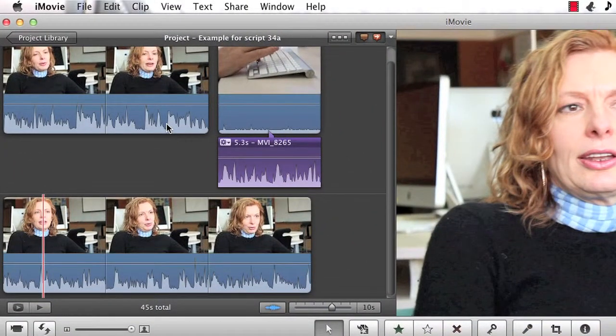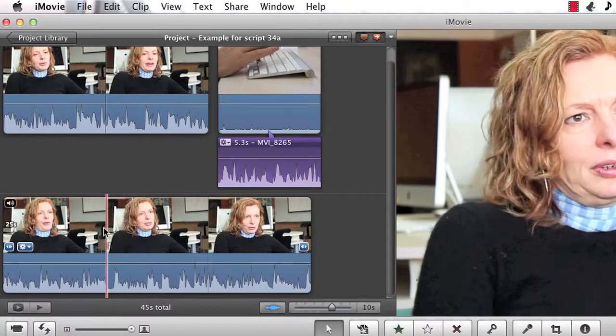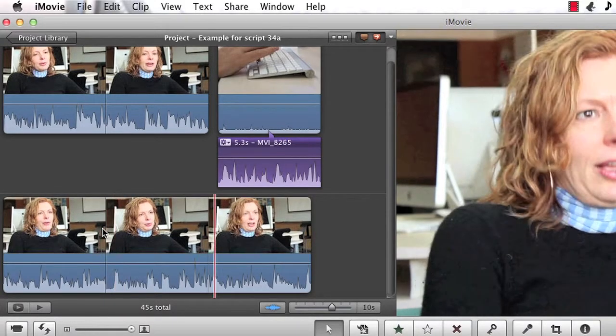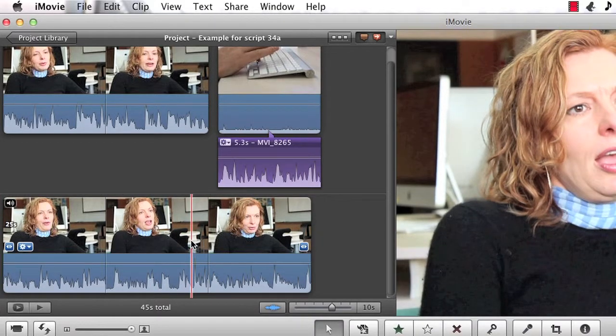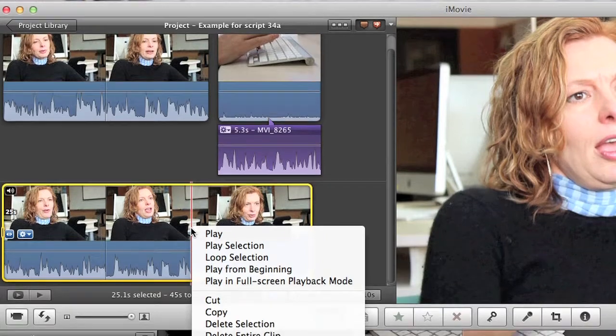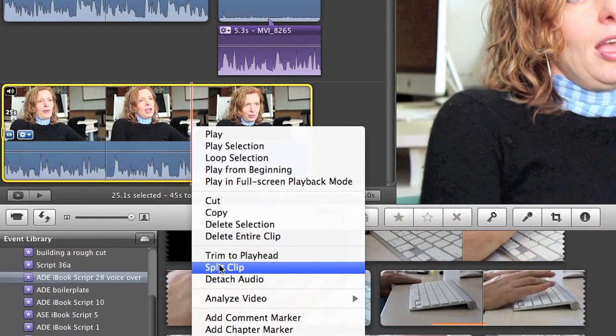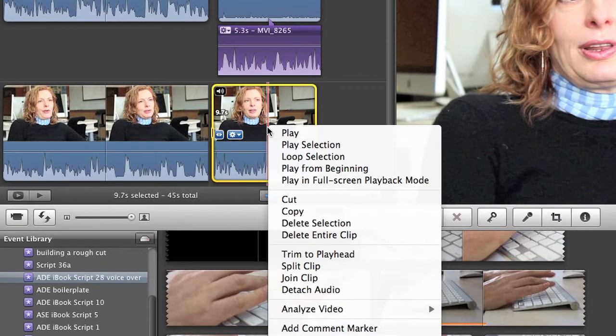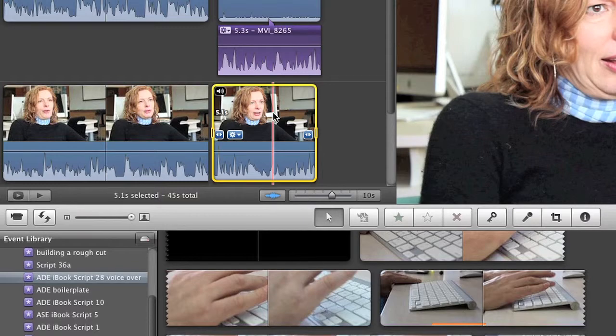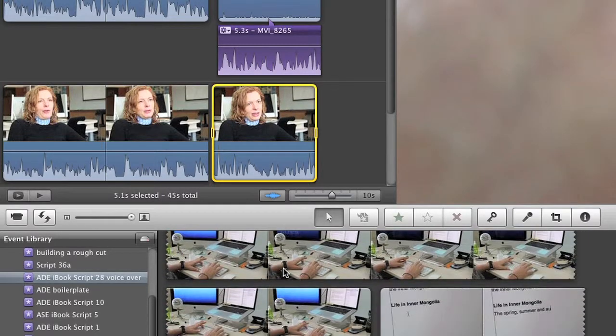So that looks pretty good. What I'm also going to do here is put in a clip of text appearing on the screen. So when she starts talking about giving feedback again, so that's right about here, I'm again going to hold down Control, split the clip, and for maybe another 4 or 5 seconds, I'm going to put in another clip, this time of text appearing on a screen.